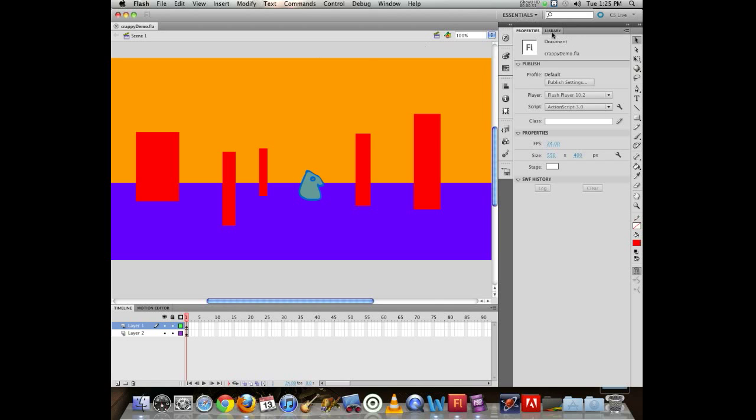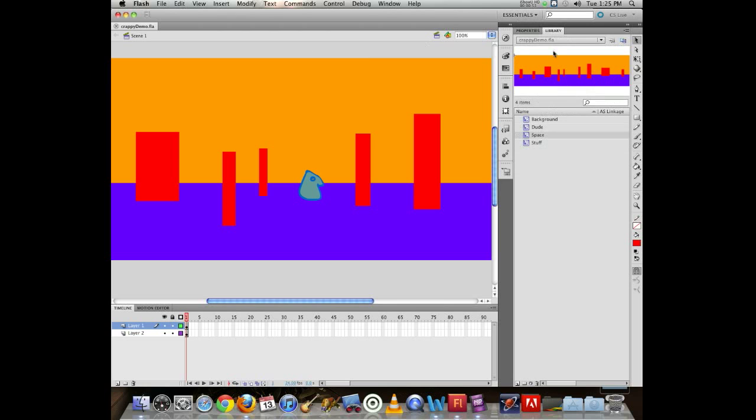Now, as I created my objects, I converted things to movie clips. One thing you will notice in my movie clips is that all of the names, their library names, begin with an uppercase letter. Instance names traditionally always begin with a lowercase letter.